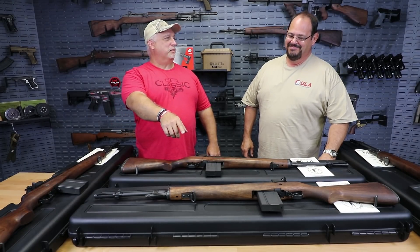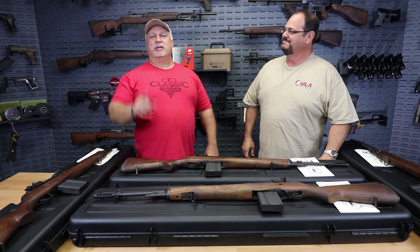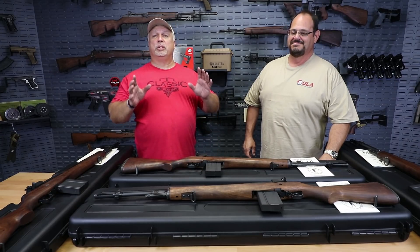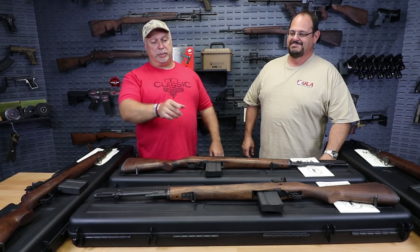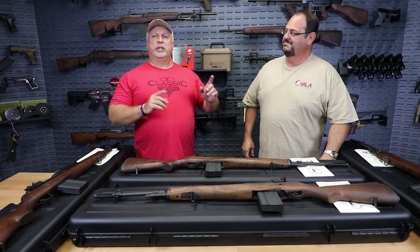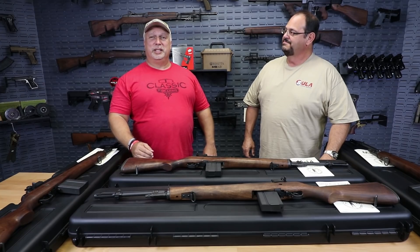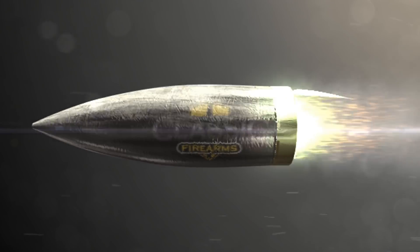Folks, we appreciate your business. Take advantage of these great deals on what I am absolutely convinced is the finest M14 rifle on the marketplace today while you can — particularly the introductory price on the left-handed model and the scope rail model. We're also going to be doing a very special deal on our standard and our paratrooper. National matches are available as well, in limited quantities. We appreciate your business. Thank you, Jeff. Thank you, Ben. God bless.